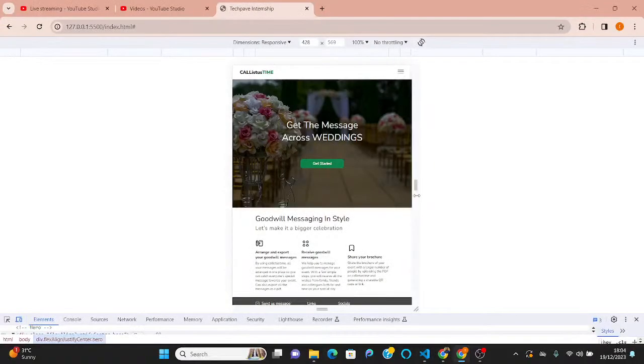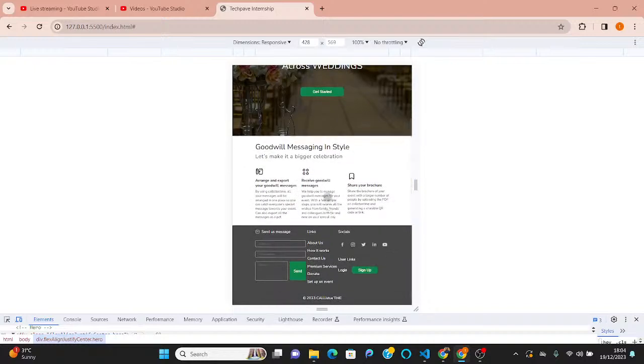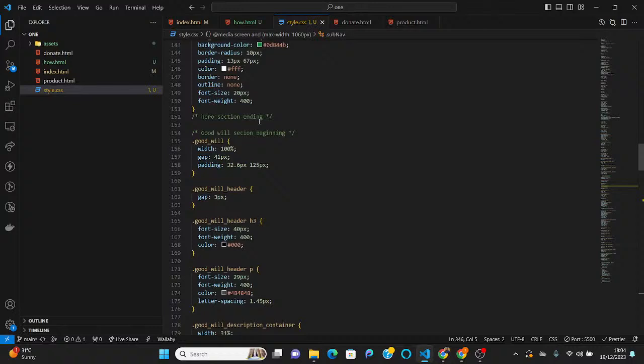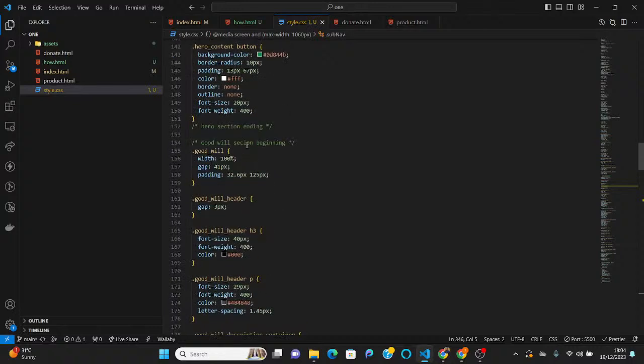So you might not really want to work on the hero section. You can just work on the text aspect of the hero section. Because it's automatically at the center, it's going to make it look responsive. So let's come to this other section. What is that section called? It's called, okay, goodwill section.